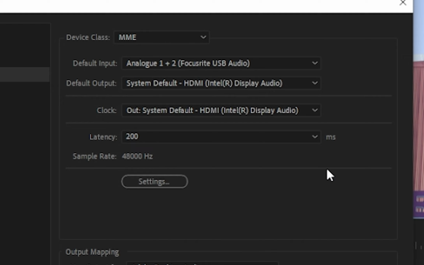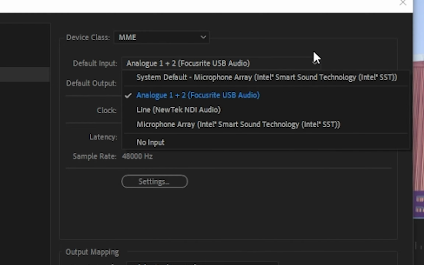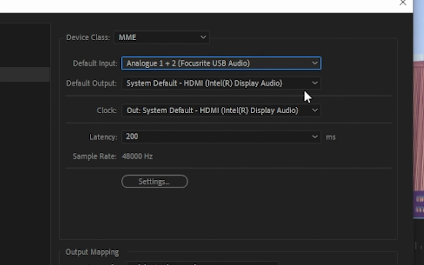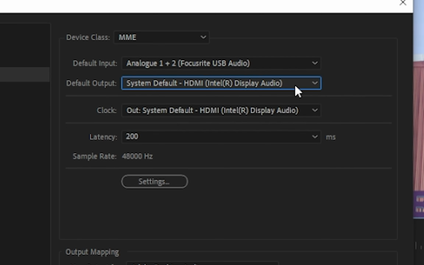And a window like this will pop up. Just make sure your input is whatever it's supposed to be. On these, it'll be system default. And your default output, you want it to be the speakers or the headphones that you're using. You don't want to change anything right now on your computers, but say you're doing it in the podcast studio where we do have microphones, you might have to look at this before you do your voiceover. Otherwise, you might get some really bad audio.